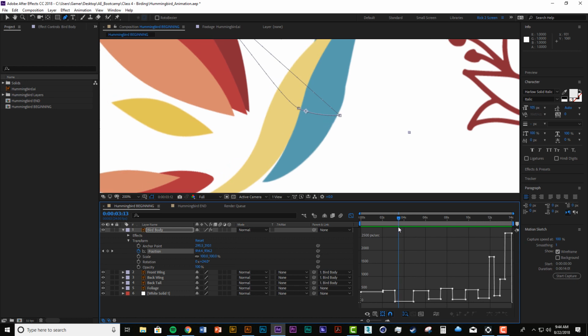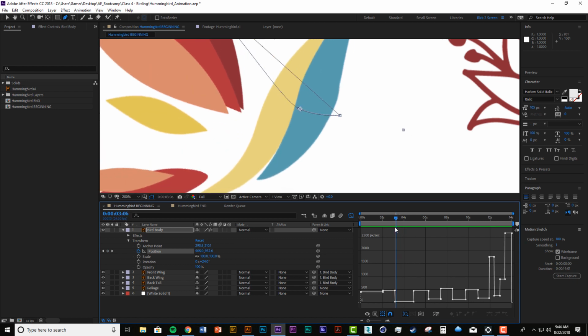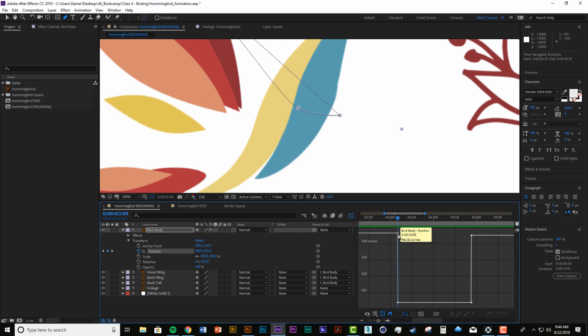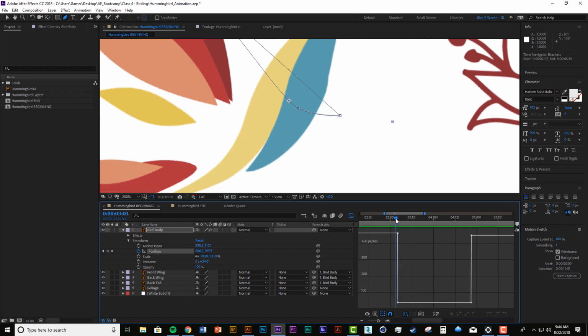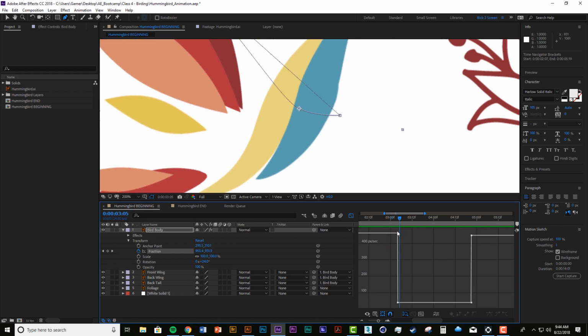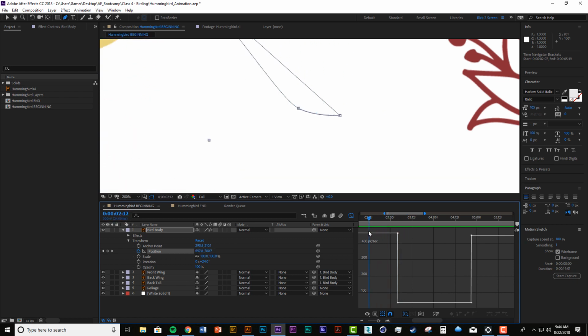And this is why it's so abrupt right here: you can see the velocity changes from 460 pixels per second to 40. So it's very abrupt. It's like a cliff. It just goes very fast to very slow, and there's no transition in between those two velocities. And that's why it's really annoying.